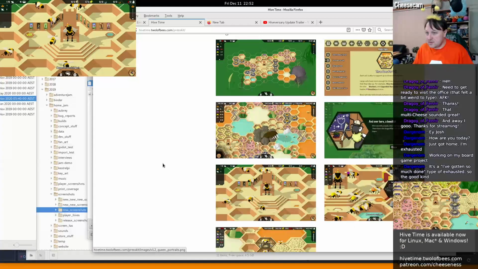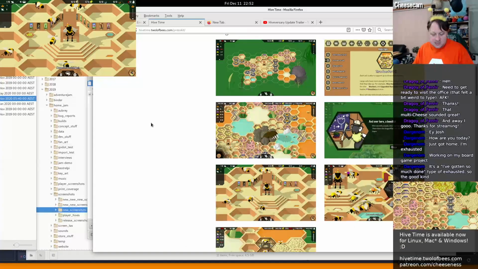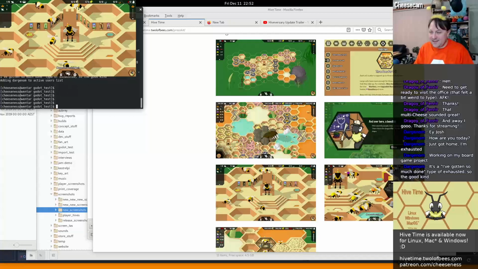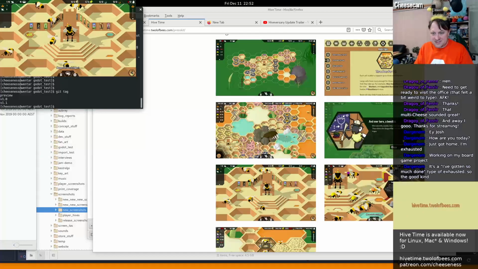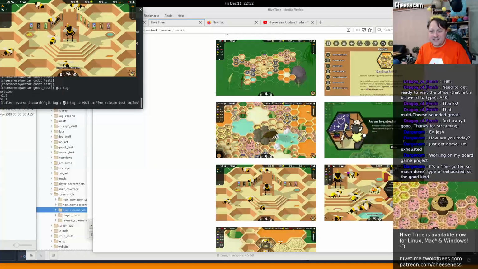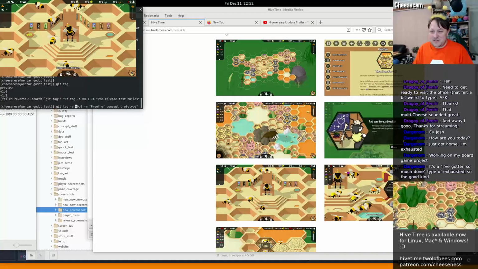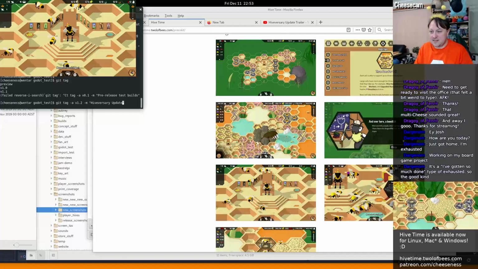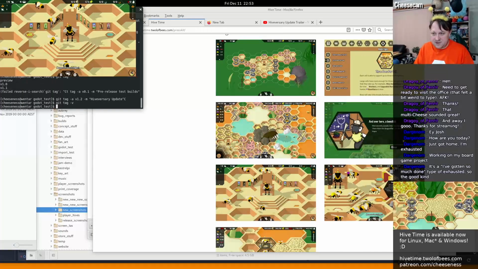Right, so we've got all the press screenshots. Let's tag the release. Let's see if I can remember how we do our tags. Git tag shows us a list of tags. Cool. What do I have in my history? Oh, here we go. Okay. Git tag. And this is gonna be 1.2. Oh my goodness, this is terrifying. And this is the Hiveversary update. You know what? I'm gonna git tag v. No.